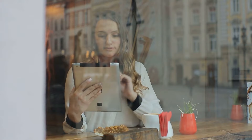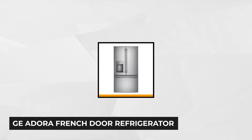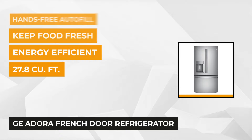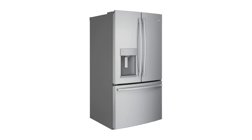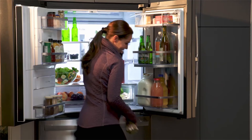We still have two more products for you to choose from. Next on our list is the GE Adora 27.8 cubic feet French door refrigerator with hands-free autofill and stainless steel, Energy Star certified. This product is sleek and feature-rich while remaining affordable and high quality at $1,598. The Adora matches trending refrigerator designs and comes with easy accessible doors and a full-width electronic temperature-controlled drawer with LED lights that offers optimal temperature for your favorite foods.